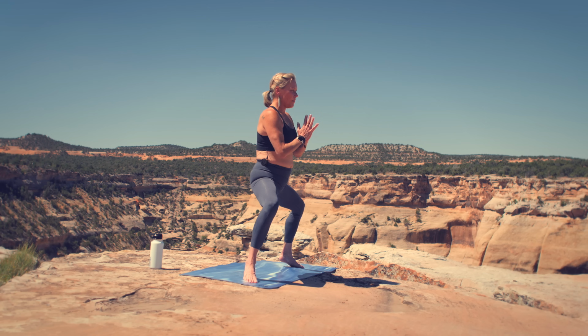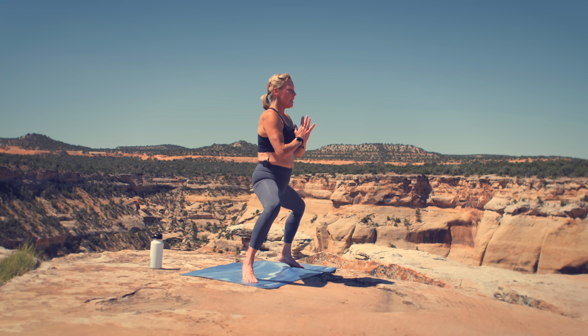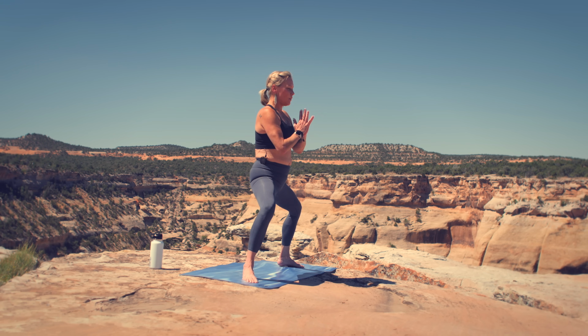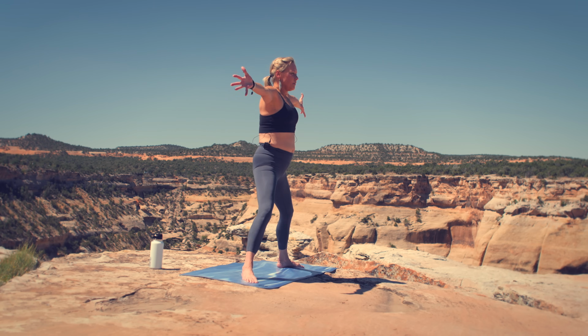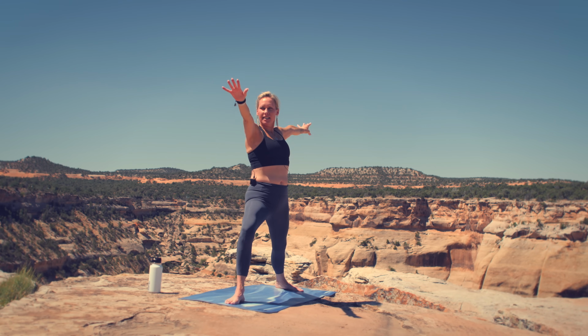Lift both heels up. You can hold here or pulse. 5, 4, 3, 2, 1. Release both heels down. Rise up to star pose. Exhale, warrior two, face the front of your mat.